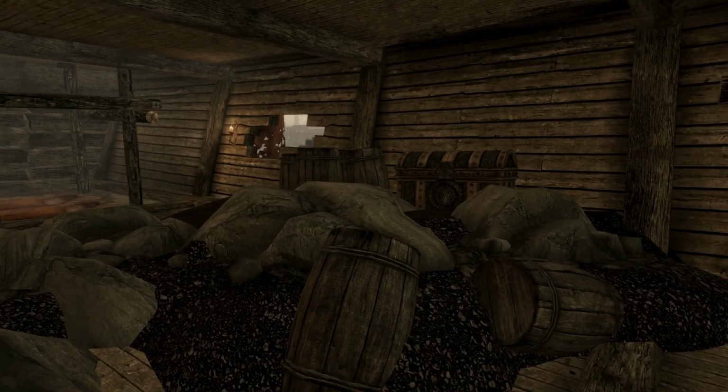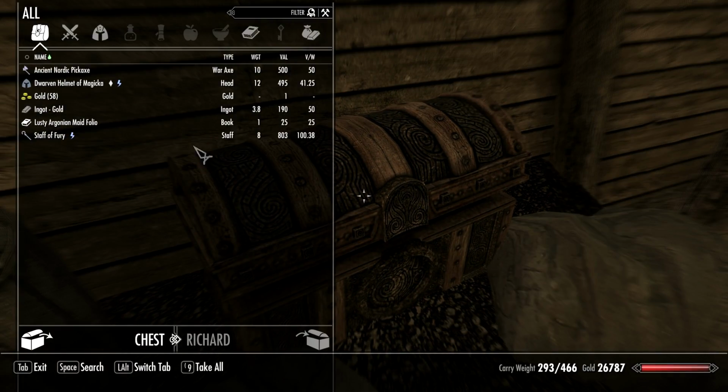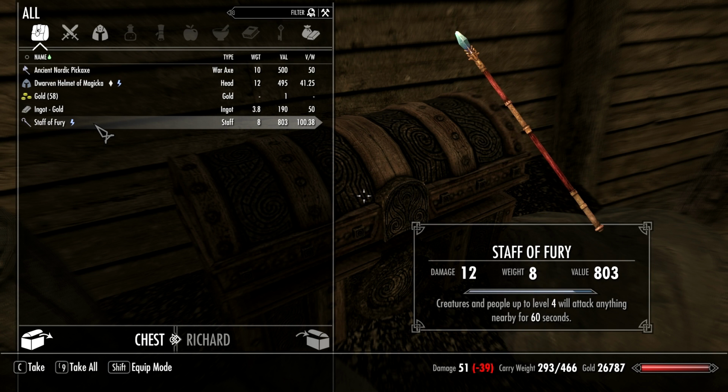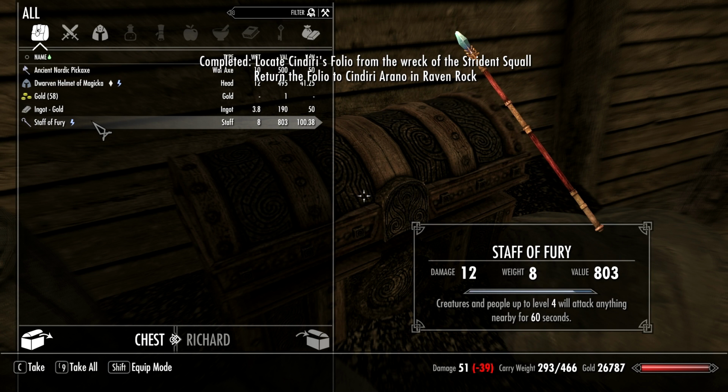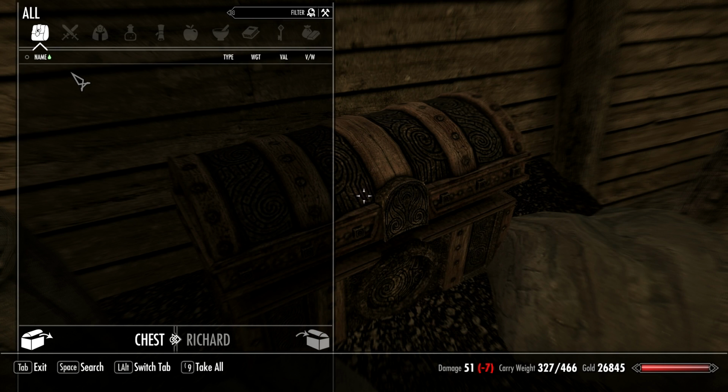Isn't it weird how Richard's backstory is he's socially awkward? Lusty Argonian maid, folio. Is this a new book? Oh! I will take a look at that. I'm going to take that.